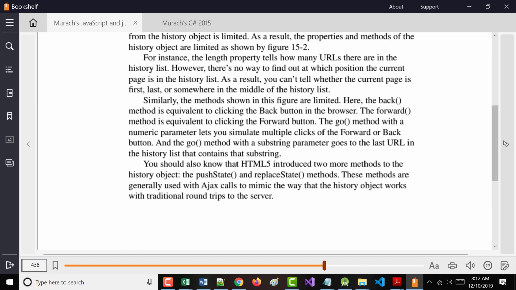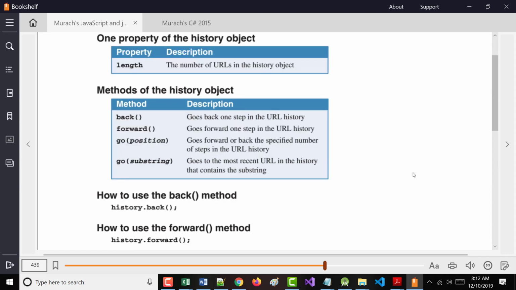Okay. The history object will allow you to go back and forth to find out what pages you've been at. All right? Somewhere in your machine, in the cache of your machine, it does save. So let's just say, I don't do this, but let's say I was always going out to playboy.com. I don't even know if there is a playboy.com.